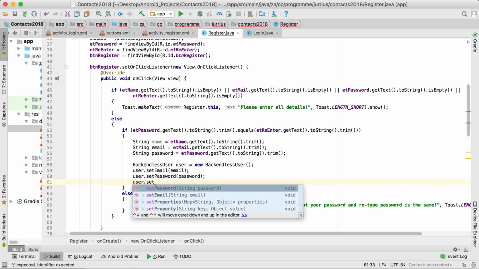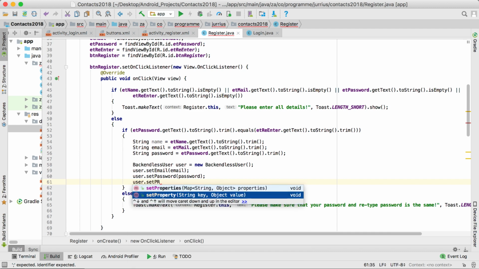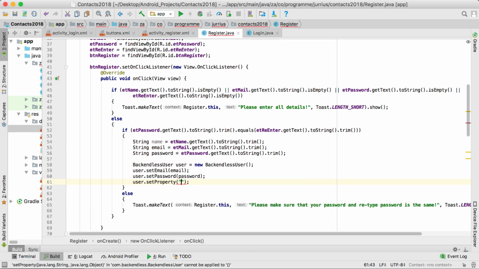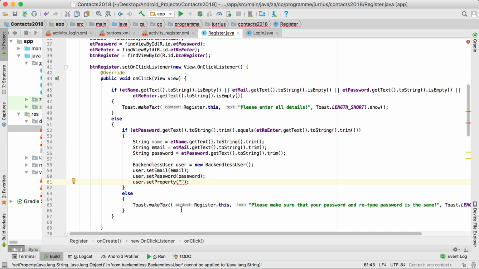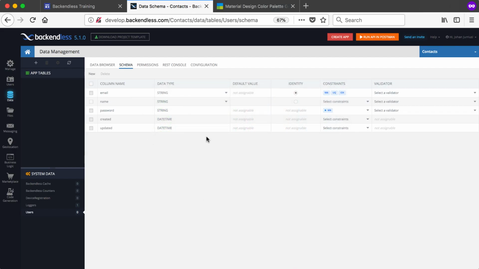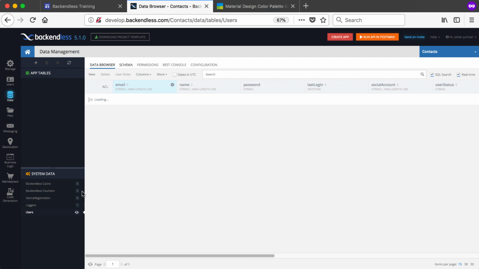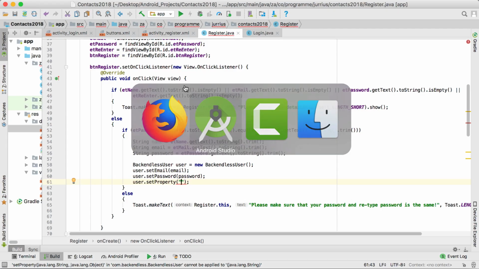So you're going to say set property. And you can see for the property, they need a key and a value pair. So basically you're going to give your data a name, and that will be the name of the column where you want to save it. And if I quickly have a look at the name of my columns here in my users table, you see I've got a name column, and exactly that same spelling is what we need.